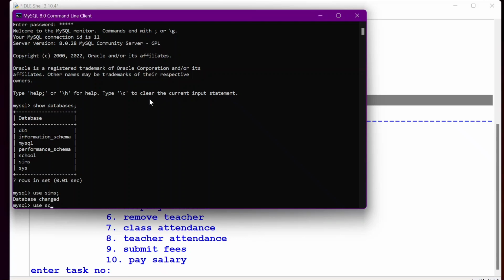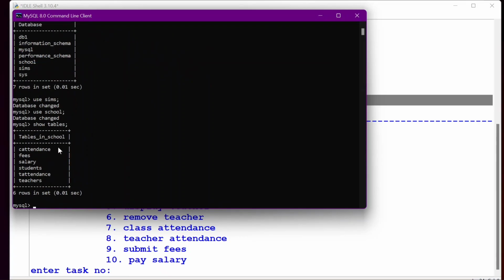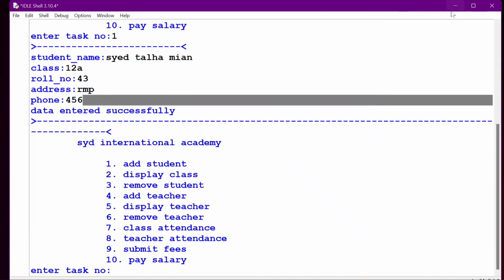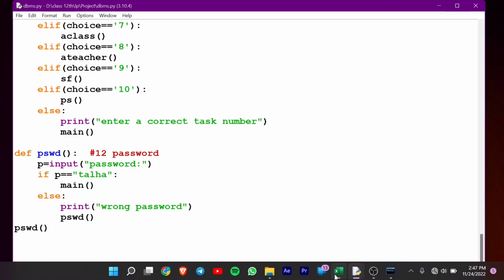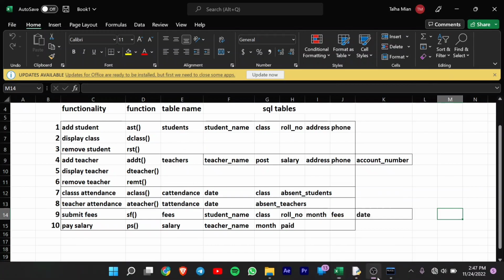Use school. So I am showing you all the tables that I have created for this code. Show tables. These are all the tables which are used for the functioning of all the functions or tasks. This is the data structure table, in which I have described which tables are used for which functions.